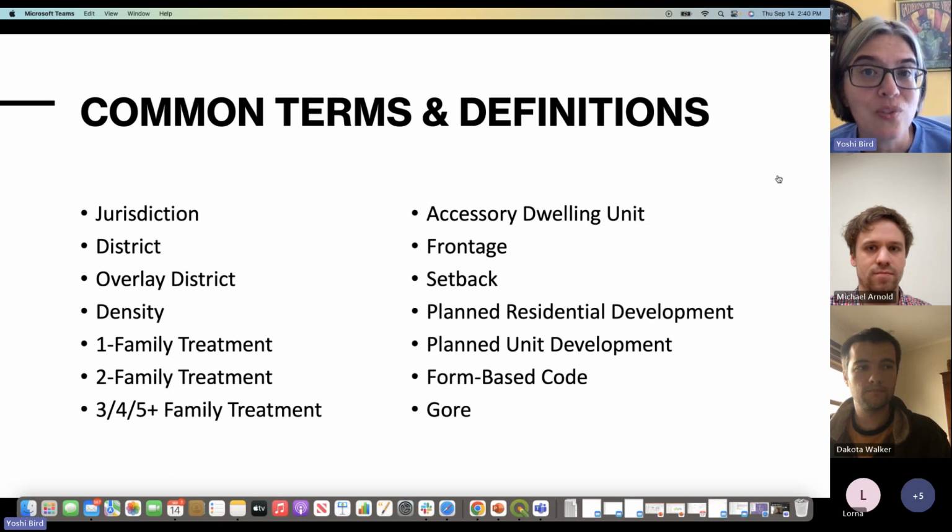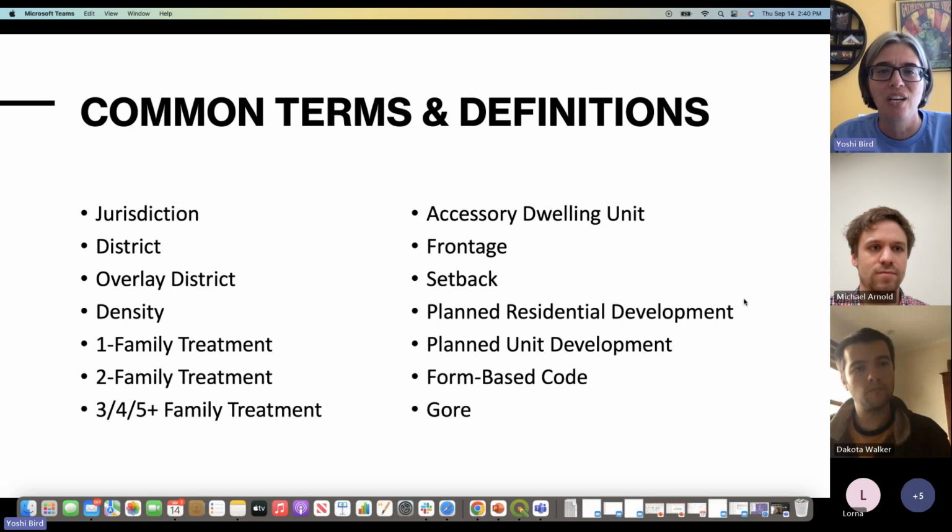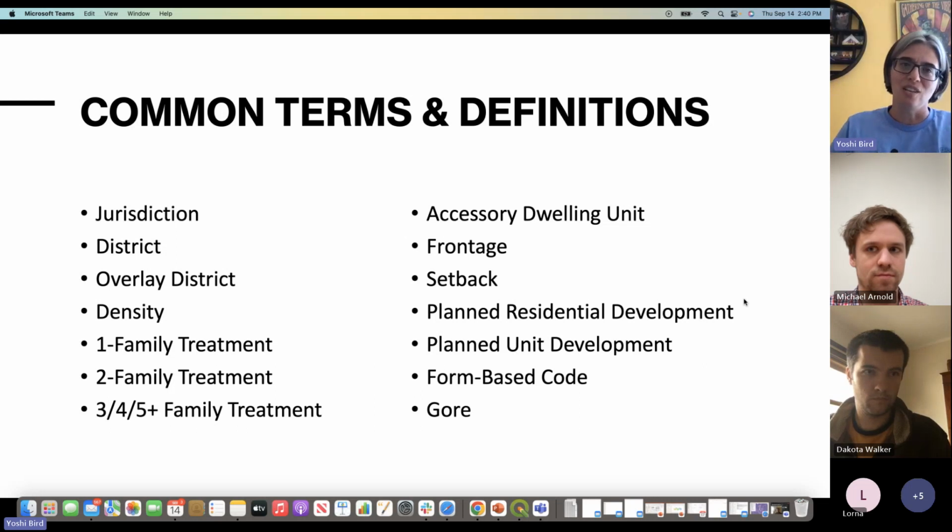So frontage sounds like setback. It sounds like that front setback, but it's actually different. This is something that Bill Hegman taught me, and it was really cool. Frontage is how much of the street you're going to occupy. So you could have a property that's 10 acres by 10 acres. But if you have a frontage requirement of 1 acre, you could have a really long, skinny property that's only 1 acre by 10 acres.